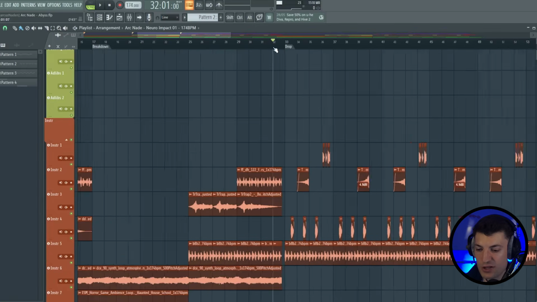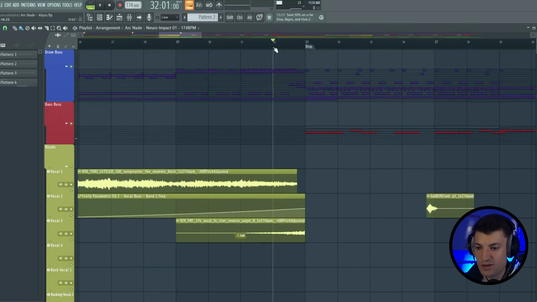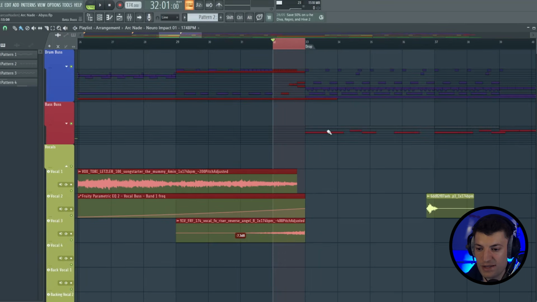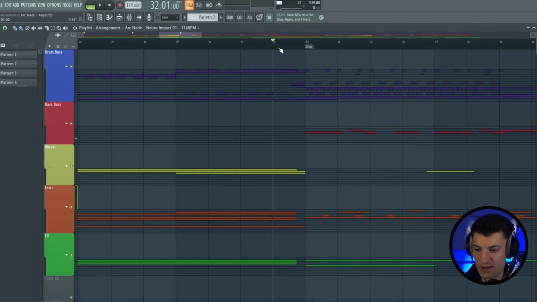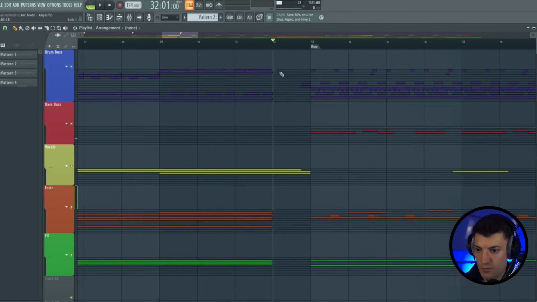And then of course, make sure you have a pre-drop as well. So 1 bar before the drop, this can be like a unique section where it helps transition into the drop. Now it'll be different for every track. Like this one, there's not much of one here, whereas some drops might look like this, for example, where everything cuts out apart from the vocal, and there's a little pre-drop fill as well.